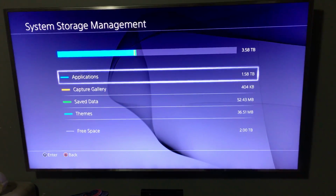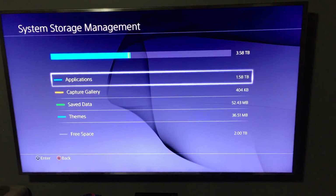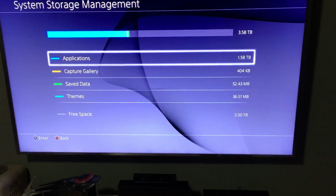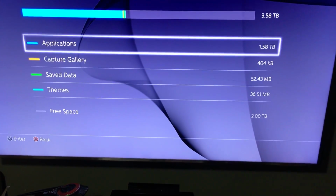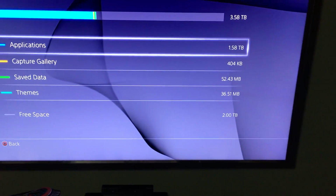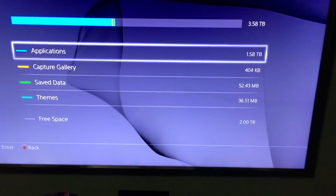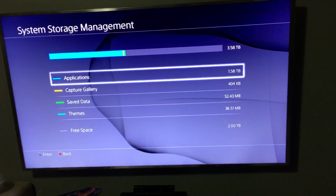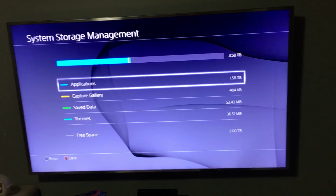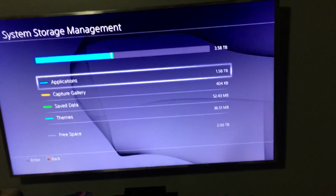Again, it's a 4 terabyte. At the end of the day, it is 3.58 terabytes. That's how hard drives work. I'm using 1.58 terabytes, and I still have 2 terabytes of free space. I have about 100 different games, physical games and some downloaded games, the indie games that PlayStation Plus gives. I've been a member for many years, so I have many games here.